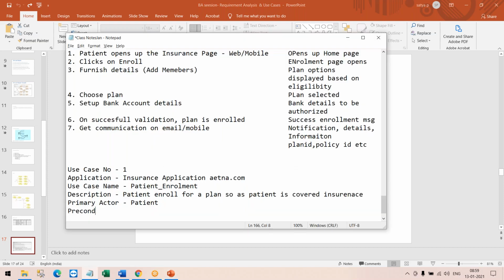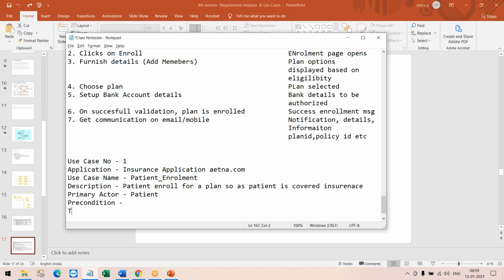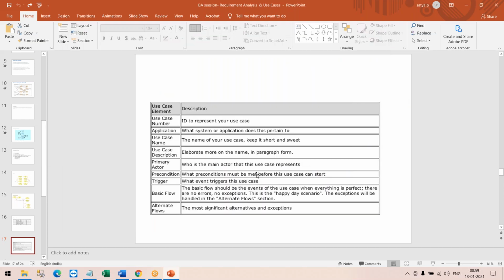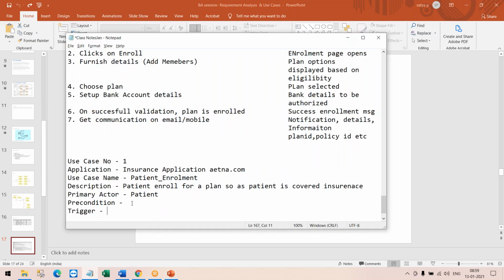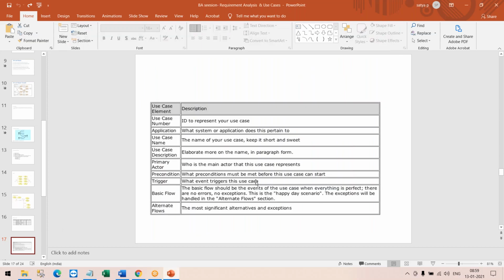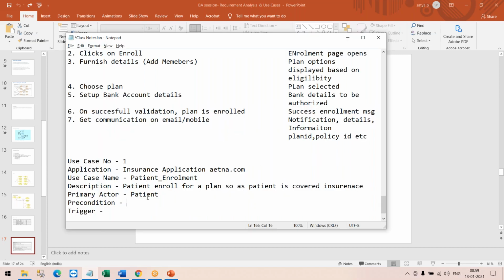What is the precondition for this one, guys? What preconditions must be met before this use case can start? You have already written this use case. What do you think is the precondition? Okay, there is a need to buy a policy.